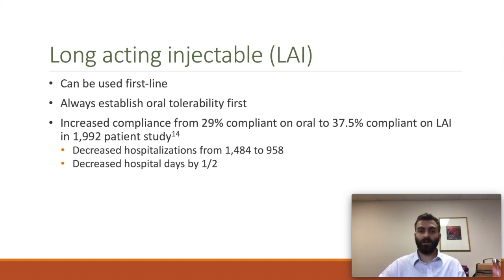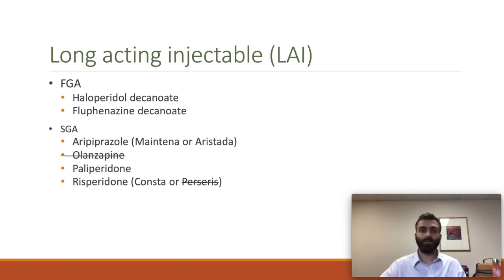So think of all the time that's saving the patients and the doctors. Think of all that money that's saving the healthcare system, and think of all the beds that's keeping open for other patients. So long-acting injectables really should be thought of. Here are the options available. They're all pretty common, except for the two that I crossed out, olanzapine and Perseris. I don't see that frequently, but the rest you will see.